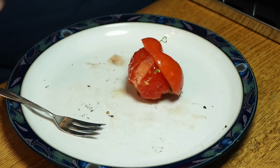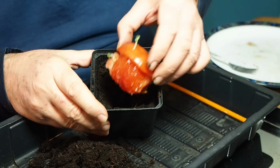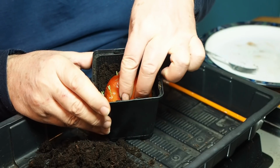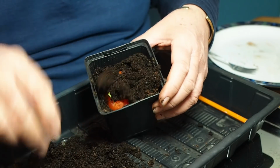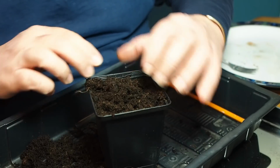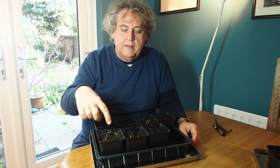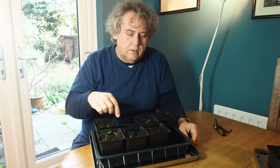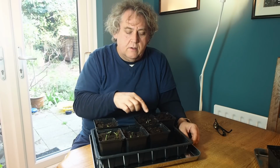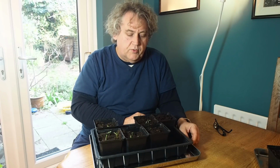I think I'm going to plant that whole thing. So here we have a sort of rounded indentation in the pot to fit this. Putting that whole thing in there. Soil on top. And that's it. So here we have the seedlings that have been transplanted traditionally, if you like. We've got 2 pots here where the tomatoes have been cut up into chunks and placed in, and we've got one here where the whole tomato has had its skin removed from the base and then potted in. And we'll see over the coming weeks whether anything comes of these at all.